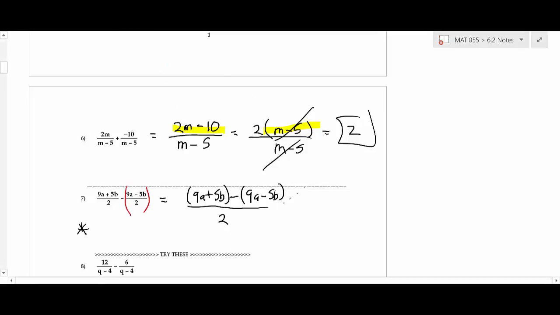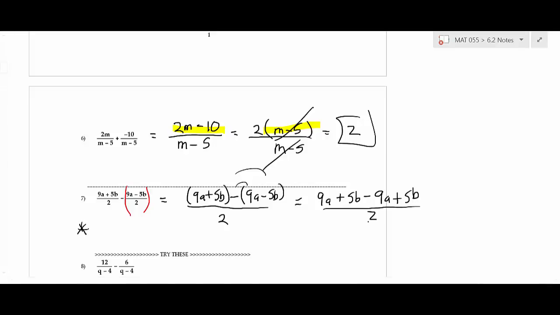So I recommend that you start the problem this way. Now, I don't really need the parentheses around the first one. That's not necessary, but it's very necessary on the second one. Now, when you remove the parentheses, you've got minus 9a, and a minus minus is a plus 5b like that. Okay? Everybody with me on that? You have to pay attention to that extremely carefully. Yes?